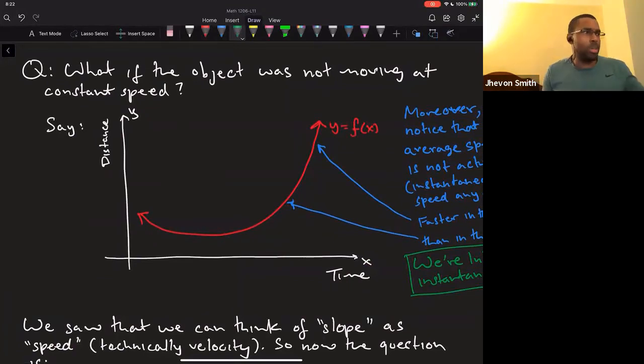We don't want to say, oh, it traveled this distance in this time. Well, on average, it was traveling this fast. No. At every instant along the way, how fast was it traveling? That's what we want to know. That is the gist of the rate problem. Can we measure in real time how quickly something is moving, how quickly something is changing?